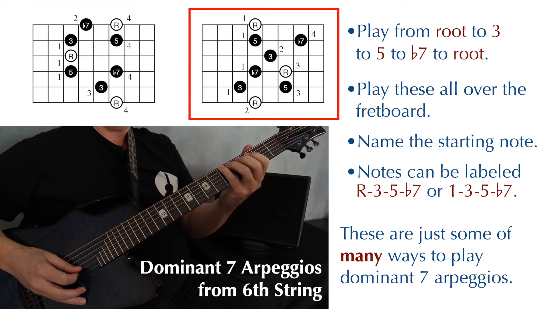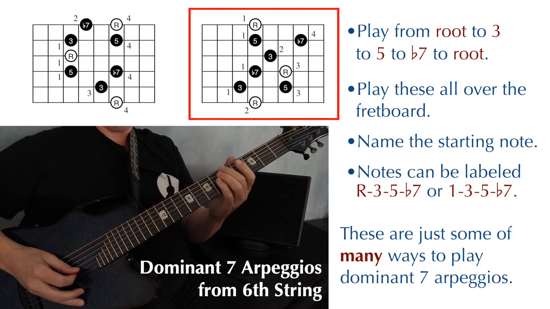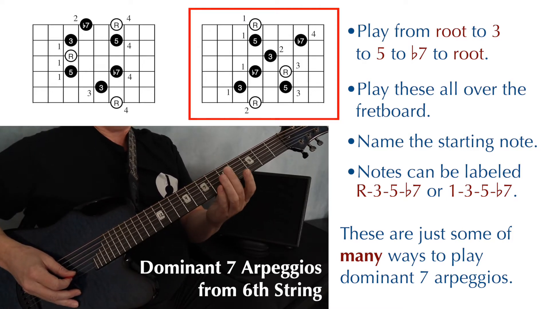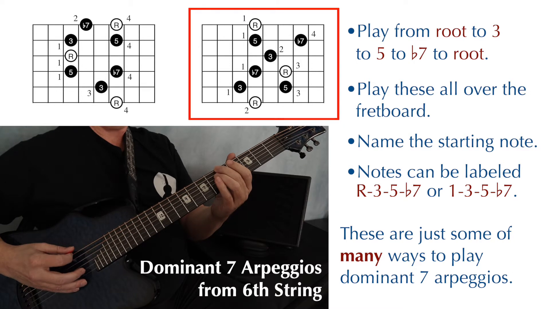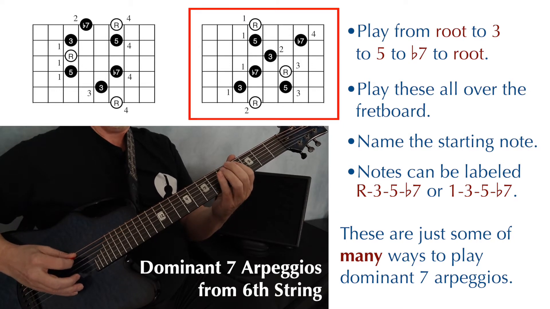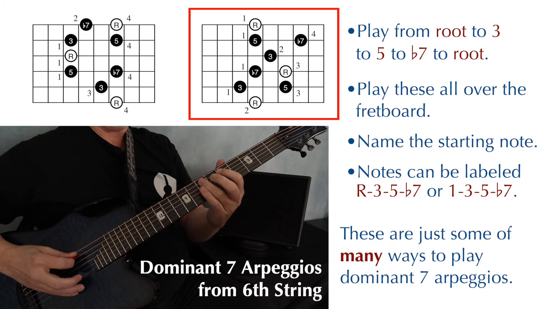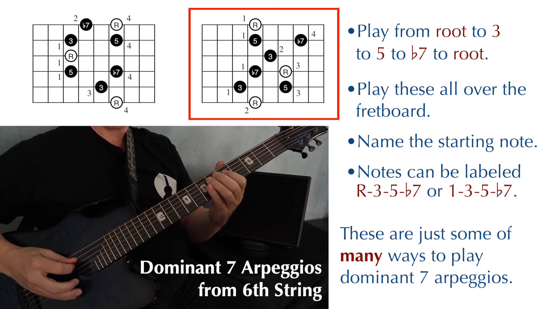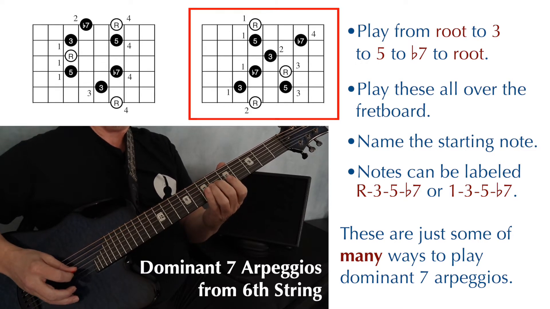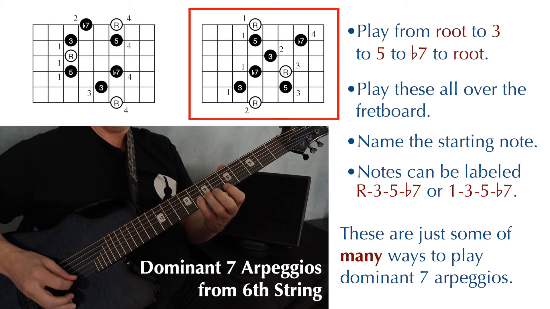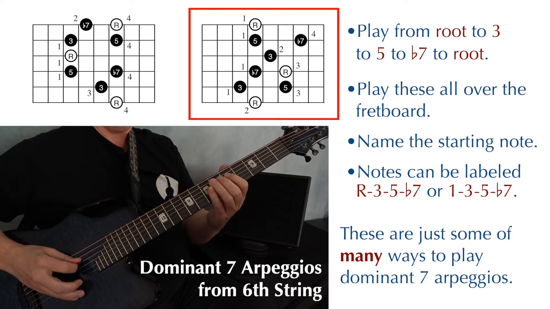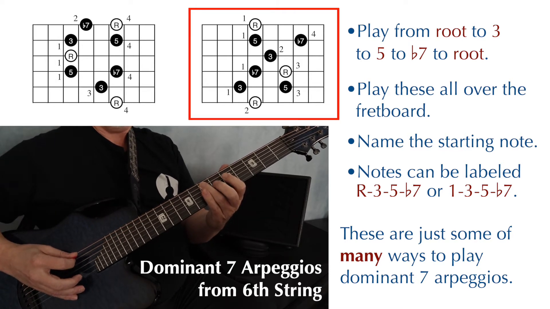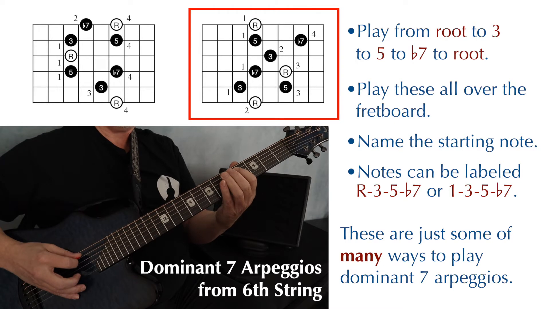Here's another dominant seven arpeggio you can play starting on the sixth string, this time with the second finger. This will be an A seven arpeggio because I'm starting that first note on the low A, string six fret five. Fingering for this is two, one, three — but I'm gonna have to move over one fret to play this three — and then one, three, two, one, four, one, and back to four, one, two, three, one, three, one, three. Now scoop back to the left to your original position, one, and two.